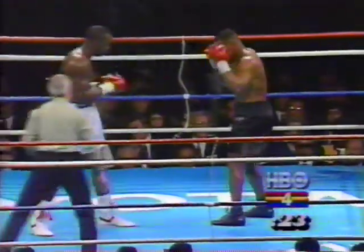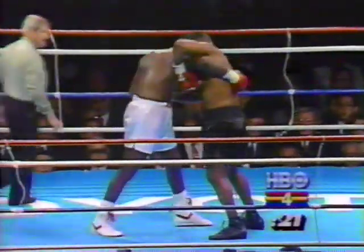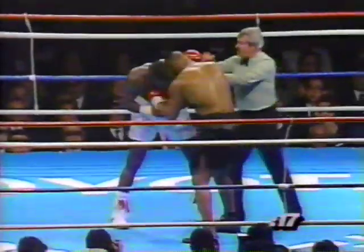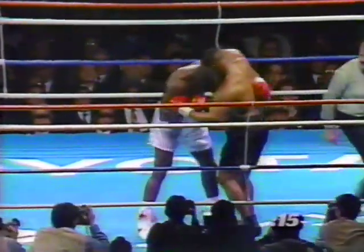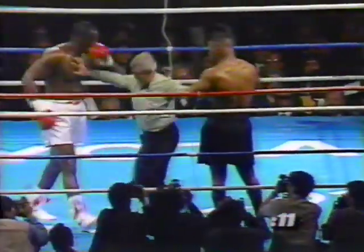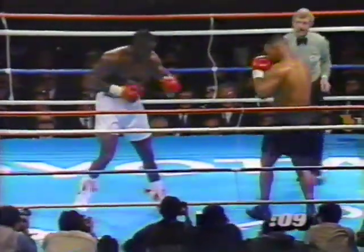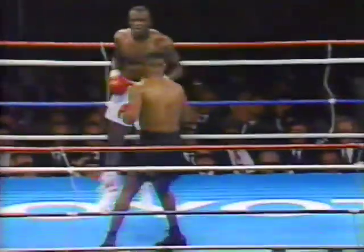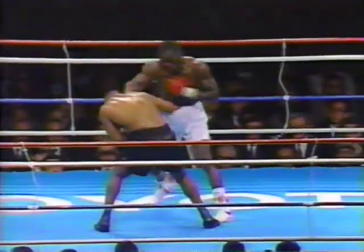You don't think that the loss of Rooney as trainer has made any difference? I don't really believe that. But one thing about it, I guess I must be a little contradictory, but normally to keep the same family, it's always a plus. But then again, sometimes you must change. As you did. Yes. Good left hook by Douglas again with a left and a right. And now Tyson lands a right hand and backs Buster up, but here he comes.